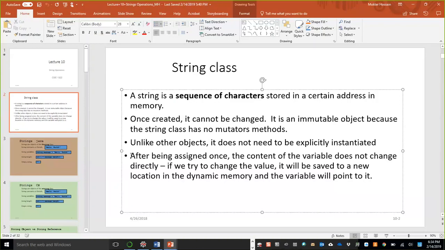Although it is a sequence of characters, in earlier programming languages like C and C++, strings were declared as a sequence of characters, as a character variable. But since string is frequently used, and there are a lot of uses of string, for instance, when we manipulate the menu bar, there are menus like home, insert, design, transitions, and so on.